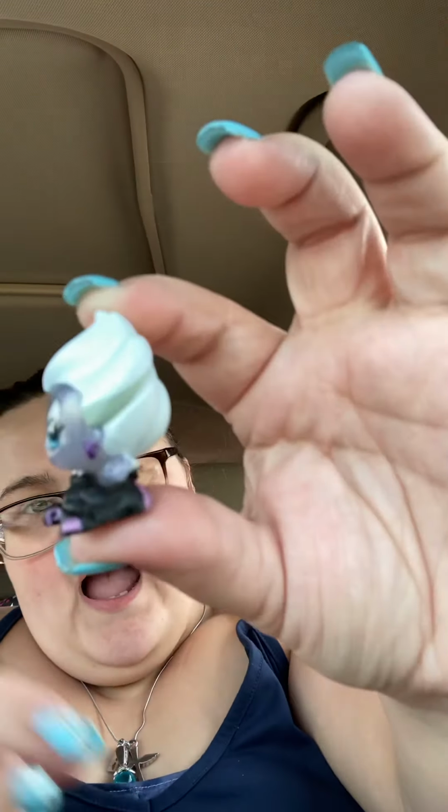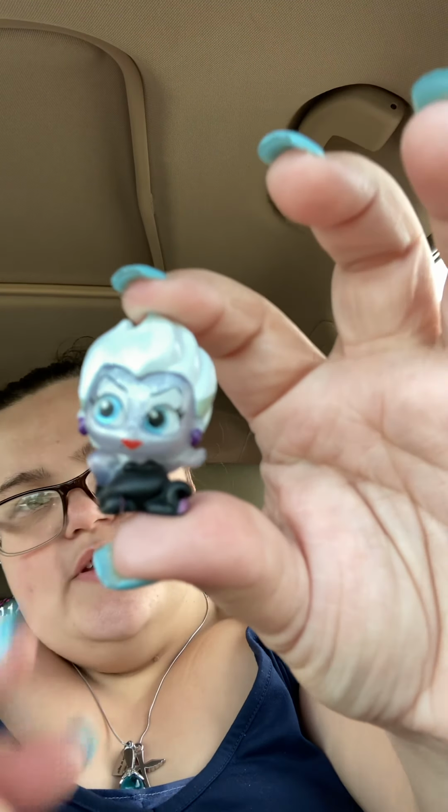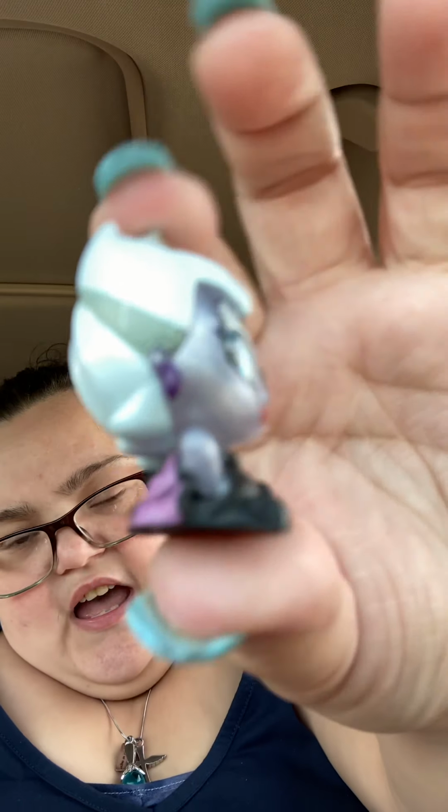Whoops. This is our fourth one. Woo, a new one for me, yo. This is Ursula. I have not had Ursula yet, which is cute. I love the purple in her. She's so cool. I like how she has the gray in her hair. It's really cool. One didn't want to come out, yo. Then this is, I think this is Yook out of Raya and the Last Dragon. Oops, there we go.